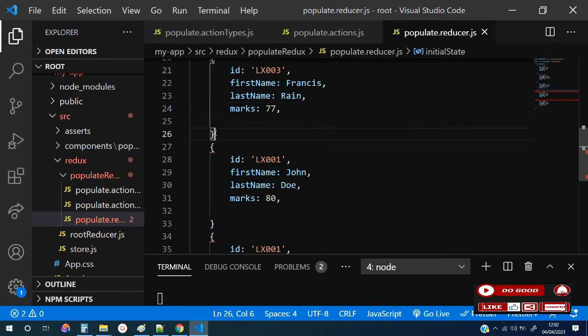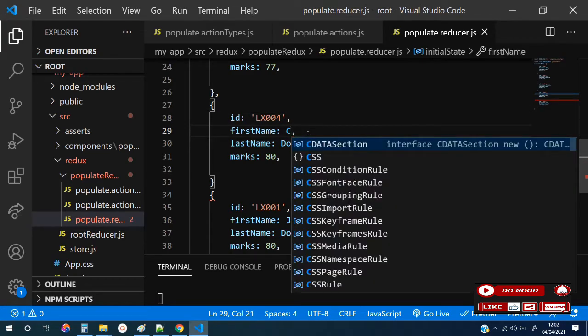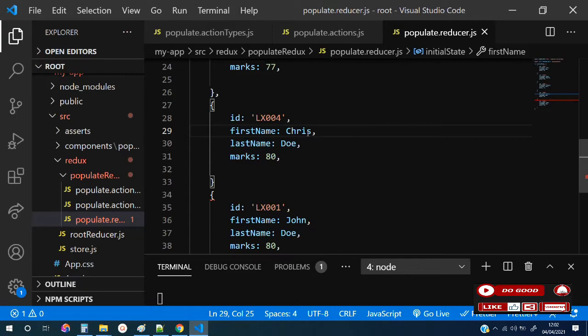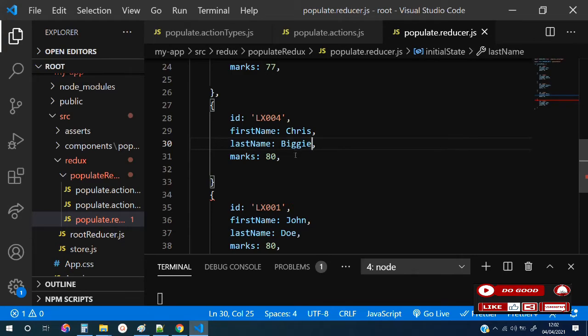Next, comma, then the ID 4, and the name we're gonna create, Grace Biggie. The marks, we can say 72.